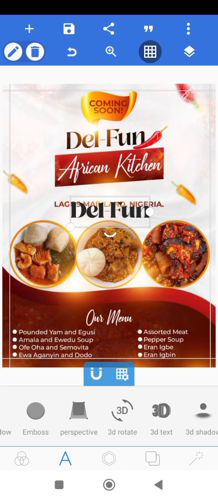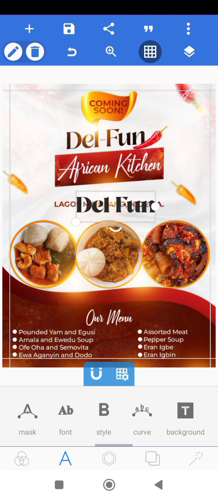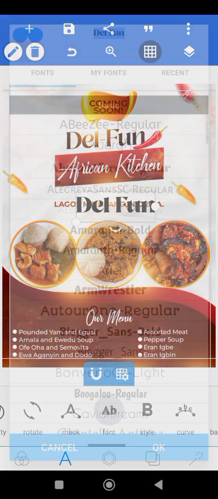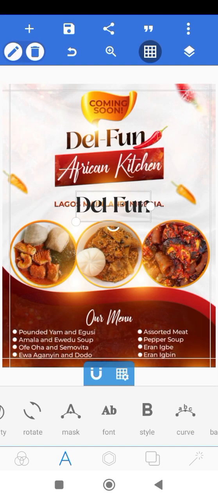Once you click enable, let me put on the original so that I'm going to use it as a guide to help us do this perspective. Let me change this font from Lustre Master Bold to Lustre Master Regular. I'm going to drop the link to download the fonts in the video description.